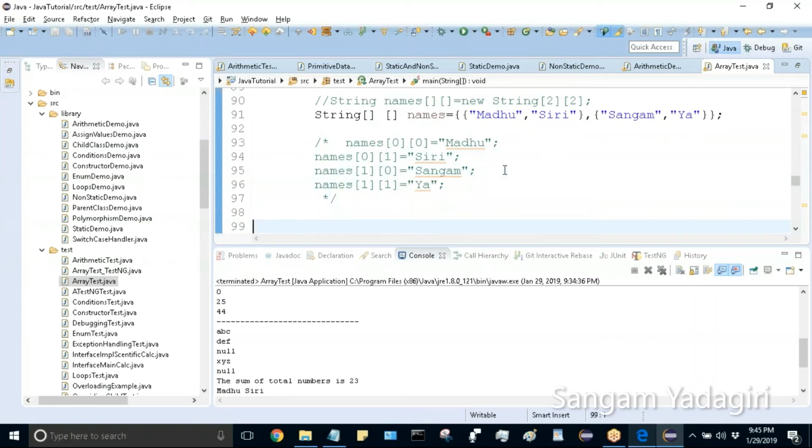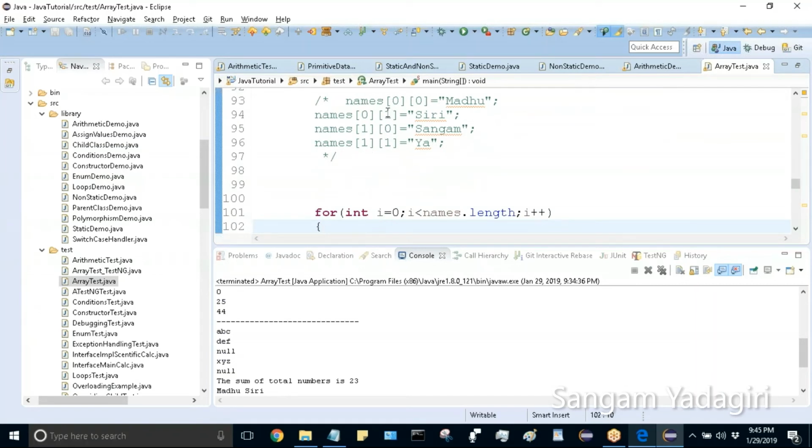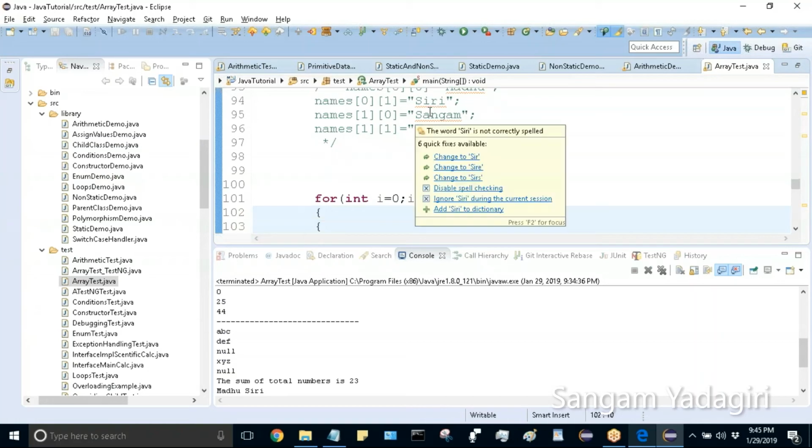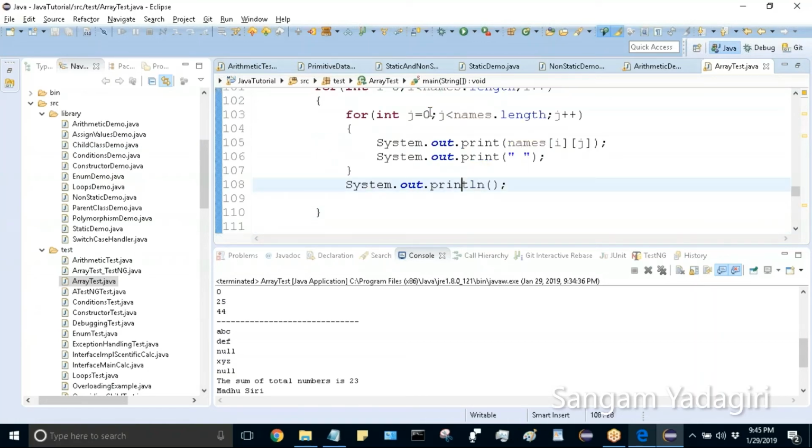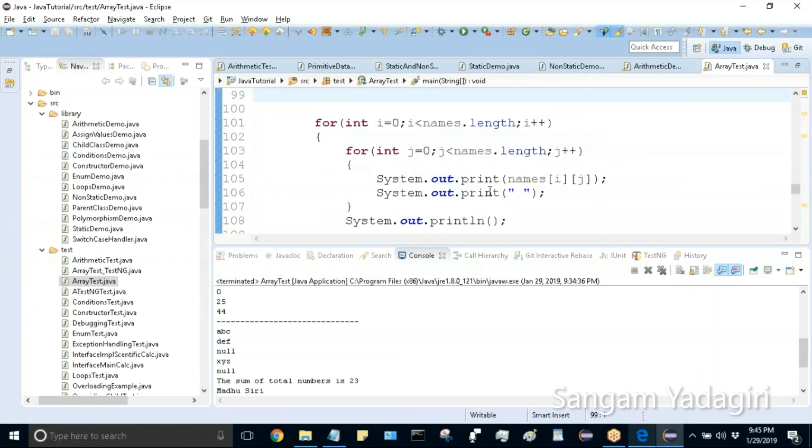Now simply to access these, we'll use the for loop over row and column, and my row index is i and column index is j, and I am running over the length of the array. So simply print this. i is equal to 0, j is equal to 0.